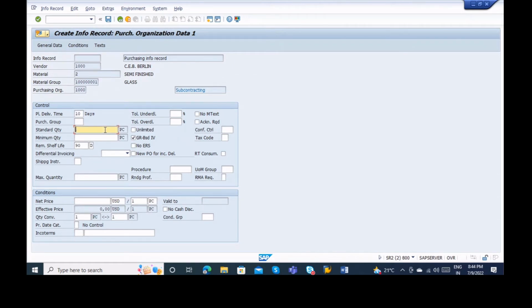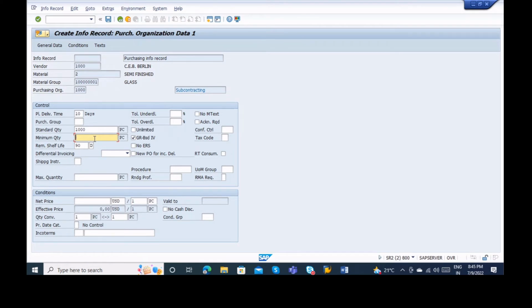And this is the standard quantity. From this material and vendor, generally we will be ordering a standard quantity like 100 pieces every time, so 200 pieces, 300 pieces, just standard. Or you can set the minimum quantity, how much you can order at minimum, from this vendor. There might be vendor rules, right?